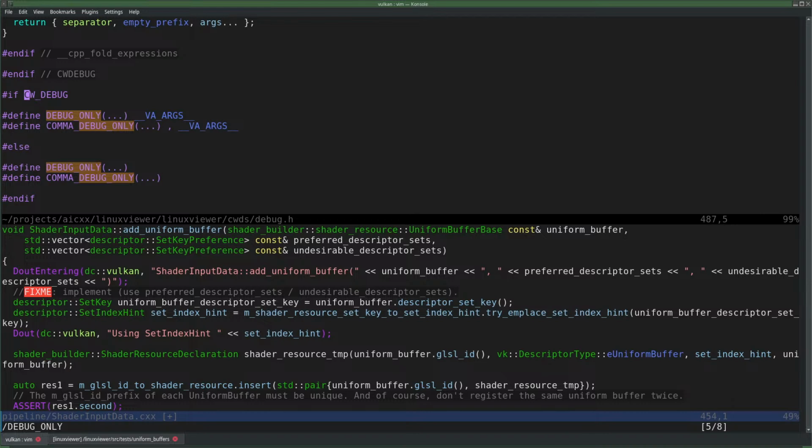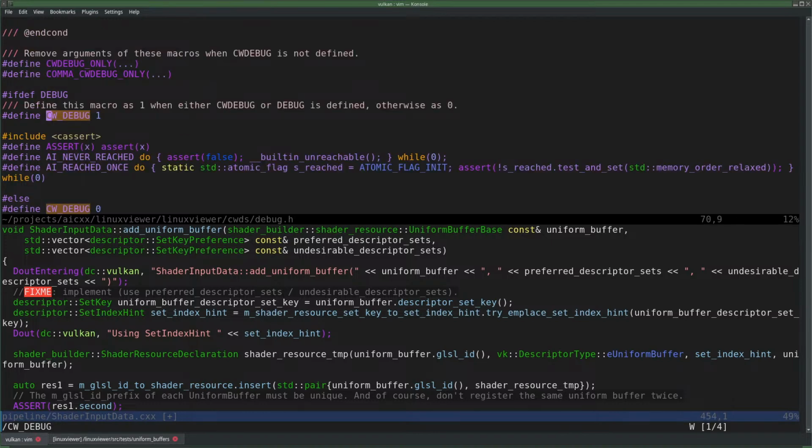Yeah, well, this is the CW. This is actually confusing. Maybe I should rename this one specifically to something with assert, so I know it. But good, CW underscore debug being defined means that assert is on. Pretty sure about that. So if the assert is defined as assert, then this one is also defined to 1.